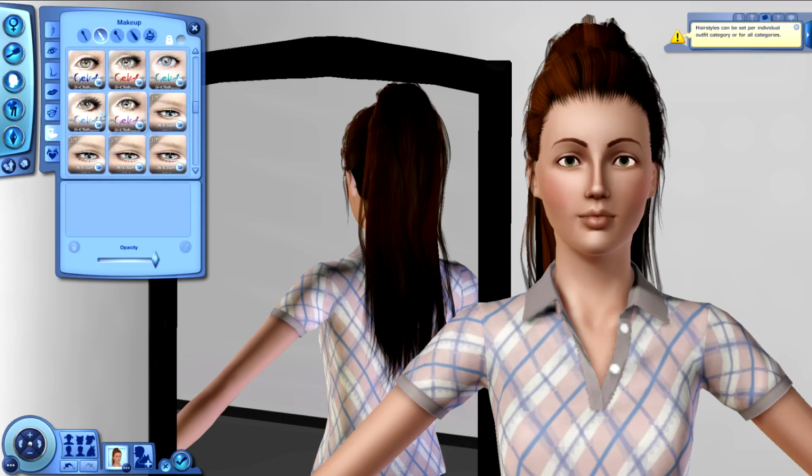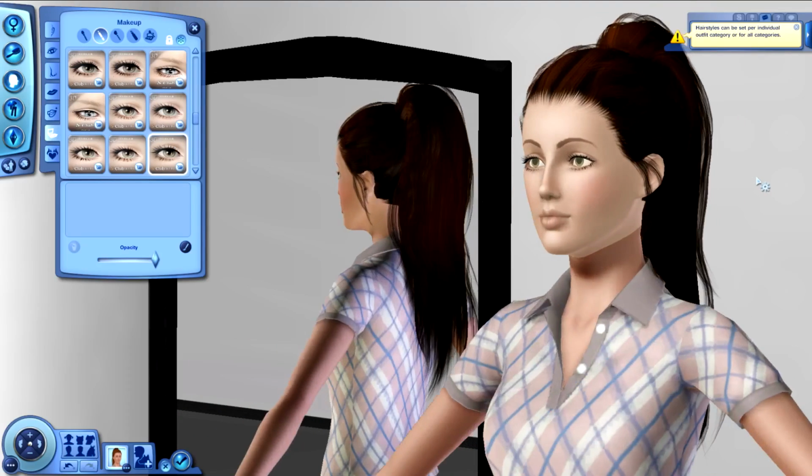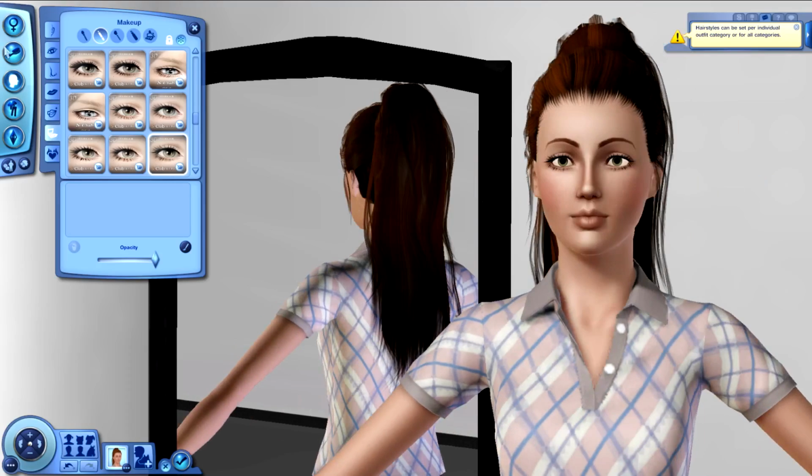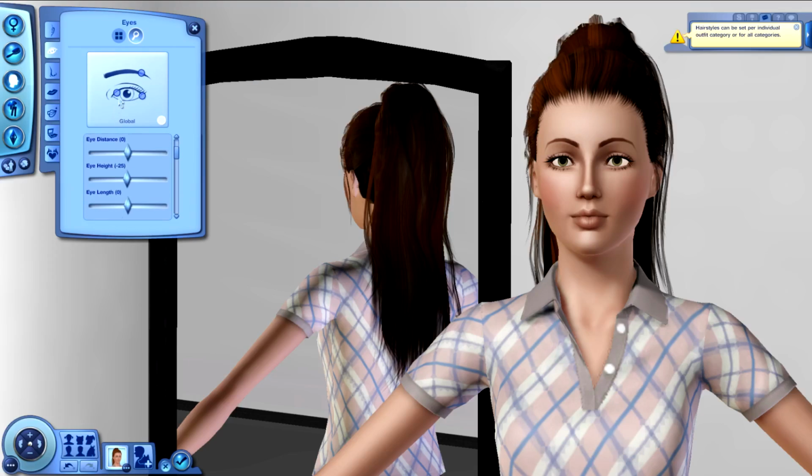But what I use are all these S Club eyelashes. I use eyelashes from sets 1, 2, and 3, but mostly set 3. And the eyelashes that I use the most are these, right here. As far as eyelashes go, I have some sliders that I will show you. They're under eyes, obviously eyelash sliders. I only use one of the sliders, but I think you have to download them as a set, but there aren't that many and it shouldn't slow down your game. I use eyelash top length, which as you can see just makes the eyelashes really short or really long.